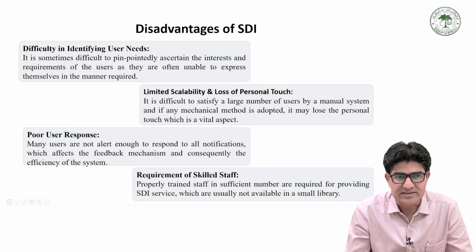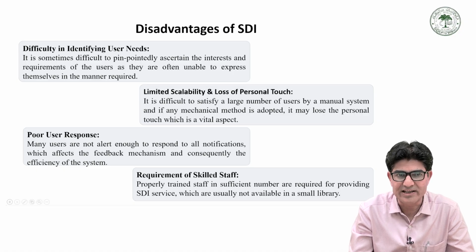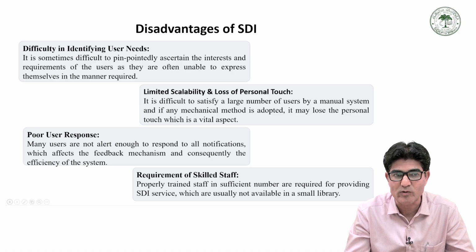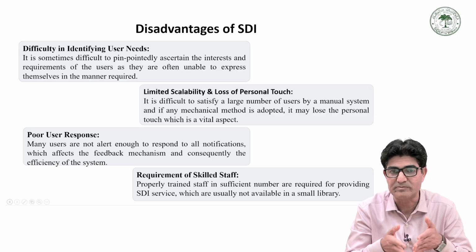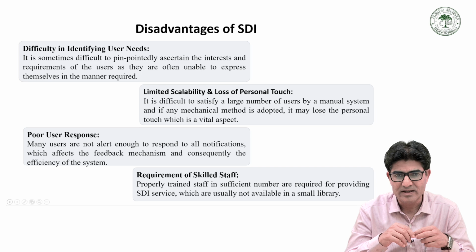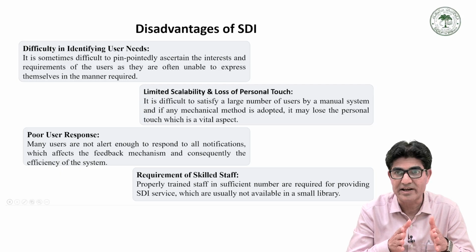There are also certain disadvantages of the SDI service, because of the difficulty in identifying users' needs. That is one of the important areas of concern, because when we create a user profile, identifying the relevant area of interest is important. Sometimes it is difficult to pinpoint the interest and requirement of the users, as they are often unable to express themselves in the manner required. Just defining information needs is a very critical area of any information retrieval system. Something which is required is difficult for the user to explain. So sometimes there may be a chance of mistake in exactly identifying the subject interest of the user. And if it is not exactly identified, then obviously the result which will be intimated in future may be wrong. So this is a disadvantage of SDI.